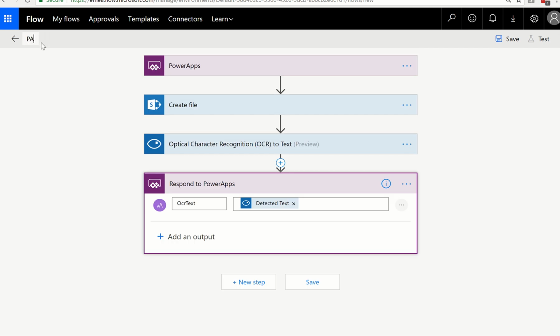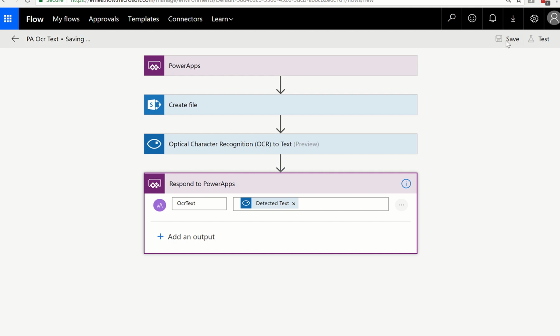Now, you can obviously use your own naming conventions, but because flow can connect to all sorts of different services, I start mine with the name of the service that they're connecting to, or that's triggering them. So PA for Powerapps, and then I'm just going to say for this one OCR text, and I am going to save that.